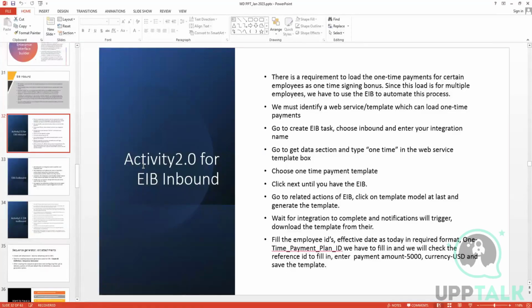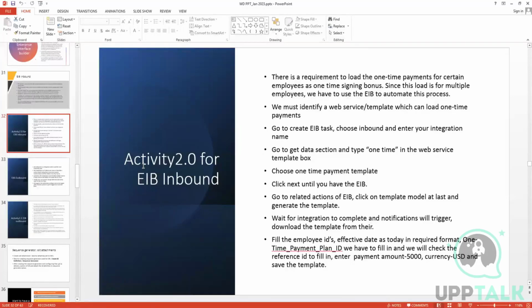Then you have an option to go to the EIB, where you can deliver a file. So if your system is able to receive a file, you can move to EIB. Some other things as well: when reports are running on their own, they use the report servers to run on. But when we use the integration, which is the EIB or some other integration, they run on the integration servers, which are more efficient and more optimized. So they run quicker.